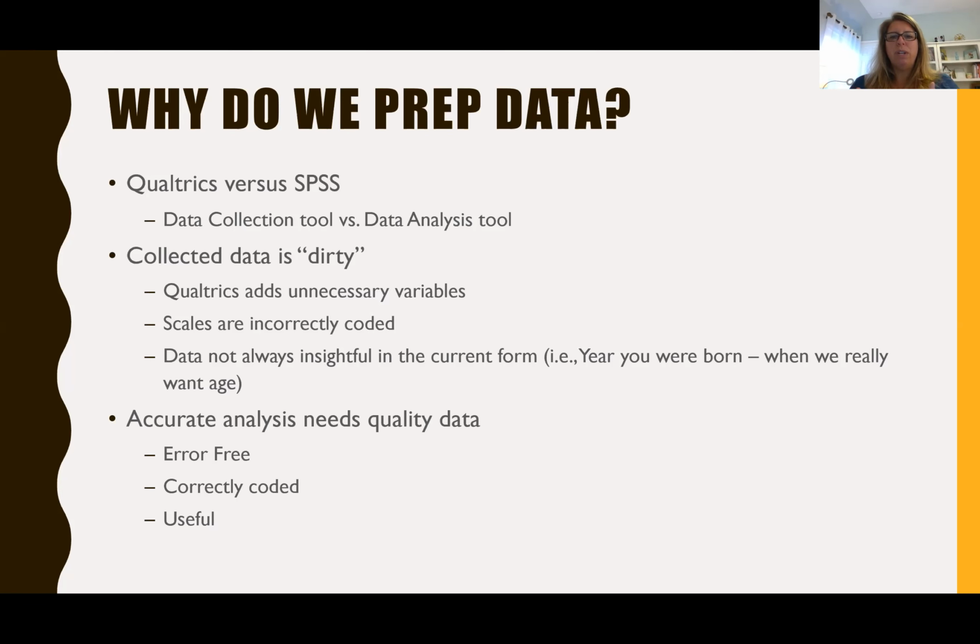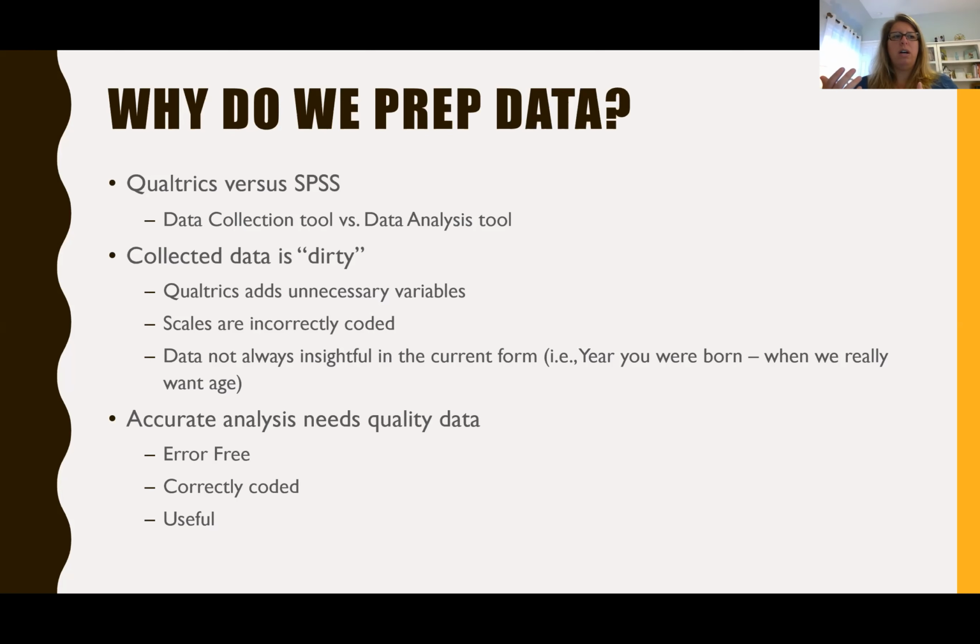So we can take that number, we can transform it by subtracting 2020 from it, and then we can get their actual age, and then we can create a new variable, and then we could even change that into interval data where we collapse it into different categories. Maybe we want to look at it from generations, millennials, Gen Xers, boomers. We can take that age variable and then transform it. So the data isn't always insightful, but we can transform it so that it becomes more insightful and has a stronger meaning.